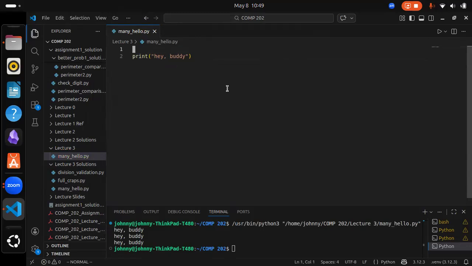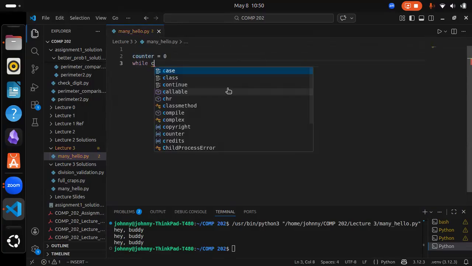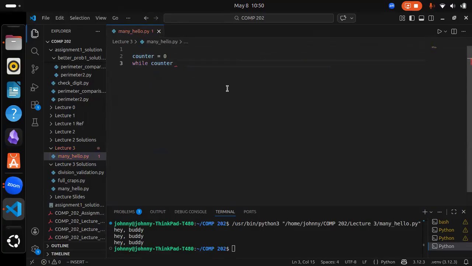So we'll get rid of this. I'll just do it from the top. We're going to have a while loop, and first, our condition is going to be based on a counter. So we'll set some counter equal to 0. And then we'll have while counter less than 3, since we want to print 3 times.